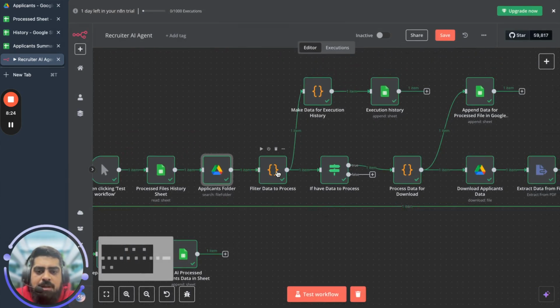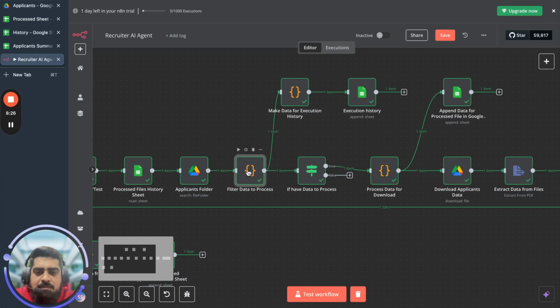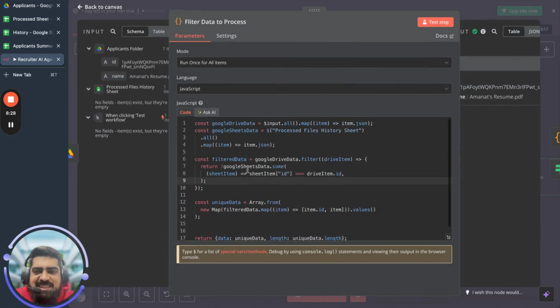Then we have a filter data to process. Let me show you the code behind it. Actually, it's a technical part, but just in case you need it, let me demonstrate a little bit. It's getting all the CVs and getting the unique CVs from it.